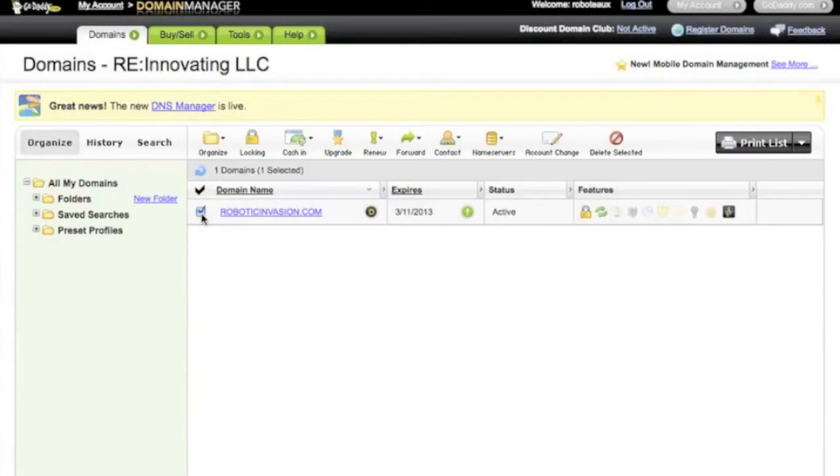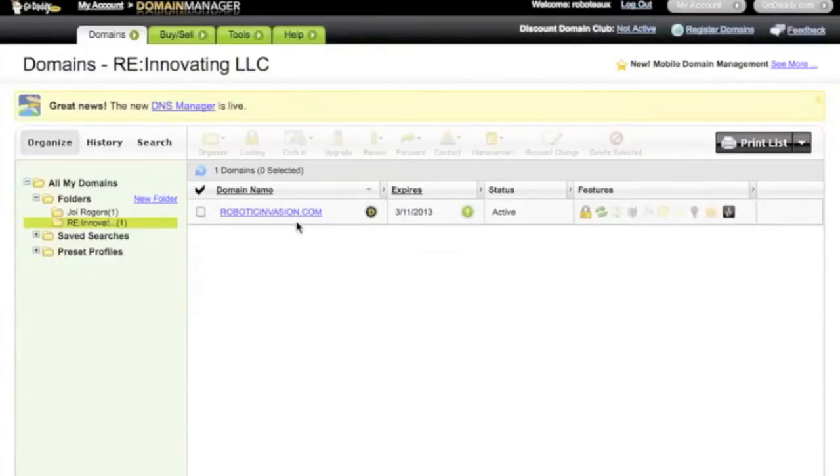Okay, so now that you have copied the domain over to the folder, you're going to navigate over to the folder by clicking this little tree, selecting the folder, double checking that your domain is in here, because if you missed a step and your domain isn't in here, your web developer will not have access to your domain. So just do that double check. If it's in there, great, move on to the next step.